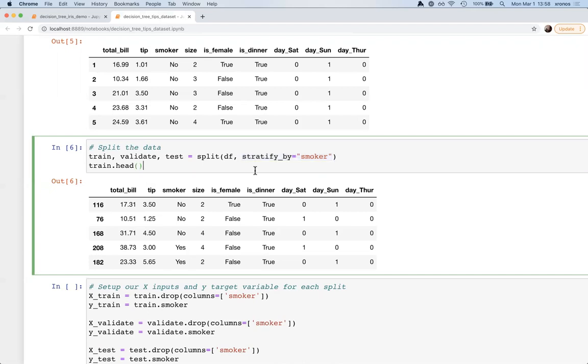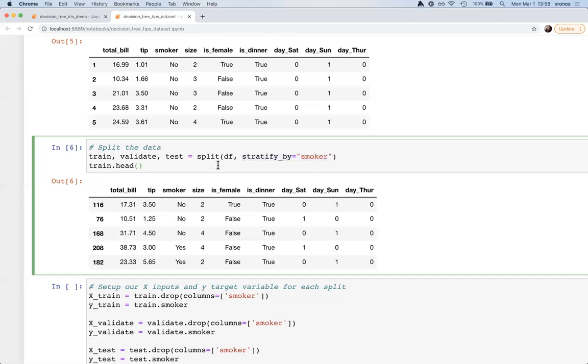Yeah, absolutely. I'm glad you asked about that, Amanda. I don't want to say 100% of the time, but generally, if that's the thing we're trying to predict, we don't want to end up with uneven splits, because the splits are random, right? But we can constrain that randomness to say, hey, make sure the 3 buckets, the train, the validate, and the test, have roughly an equal amount of smoking status, if we can.